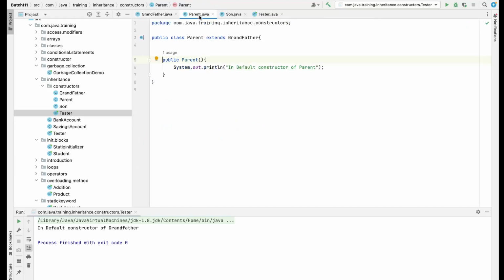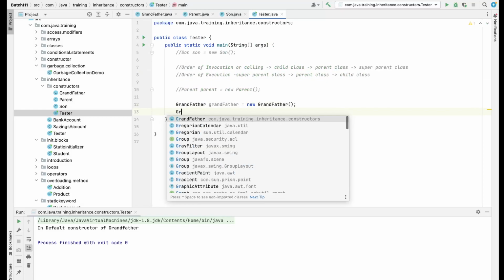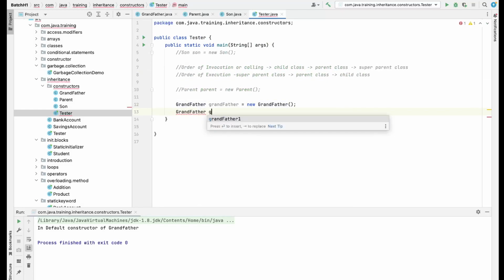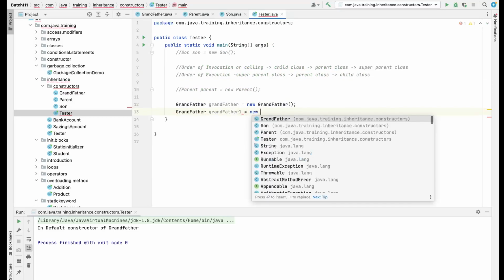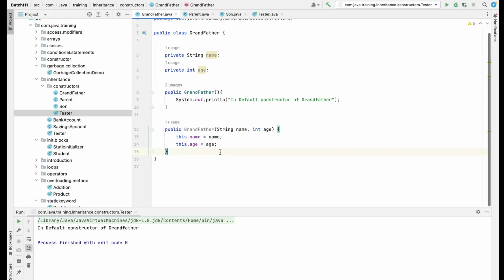Let me now go ahead and create an object using the parameterized constructor. Let me also print out something here.